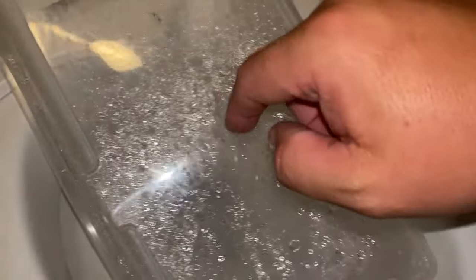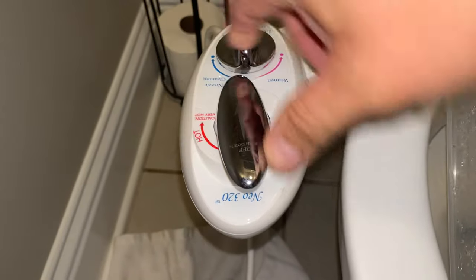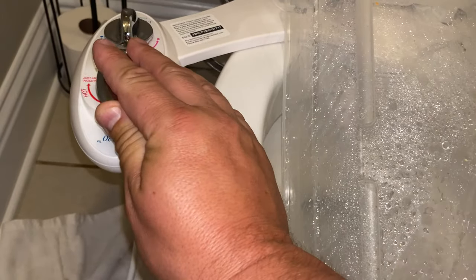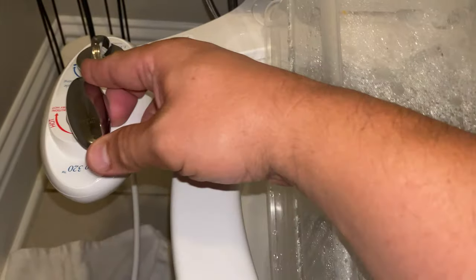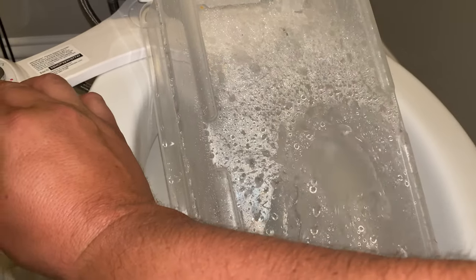Now that I have my hot water and my cold water connected to the Neo 320 Luxe bidet, I put this piece here so I can spray and it doesn't spray anybody. To use this, you lift it up, put it on a little bit, put it on a lot. You can go hot or you can go cold, or medium, and you can find your little spot. When you're done, just turn it on a little bit and you're good to go.